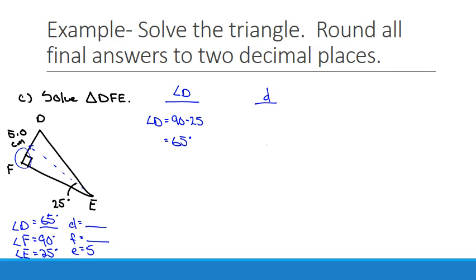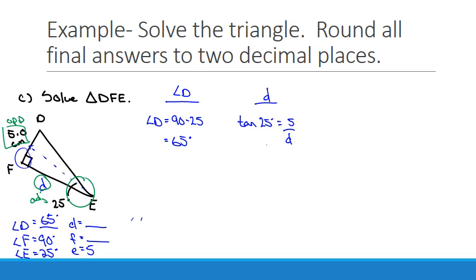Now, let's look at side D. If I'm looking for side D, I've got to really remember where that is. Well, that's going to be right here. There's side D. The other thing to remember is that we always work from the given angle. They gave us this angle E, which is 25 degrees. So if that's 25 degrees, this side length over here is the opposite. And this one that I'm looking for ends up being the adjacent. So once again, we've used tangent a lot, but I'm going to end up using tangent. So I would get tan of 25 degrees equals 5 over D.